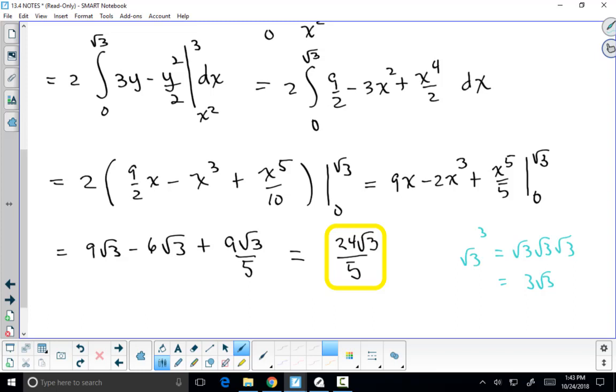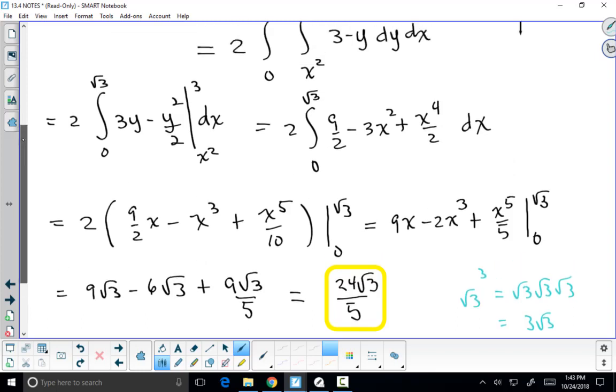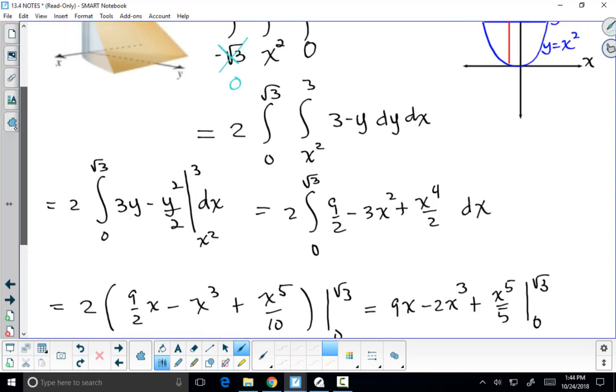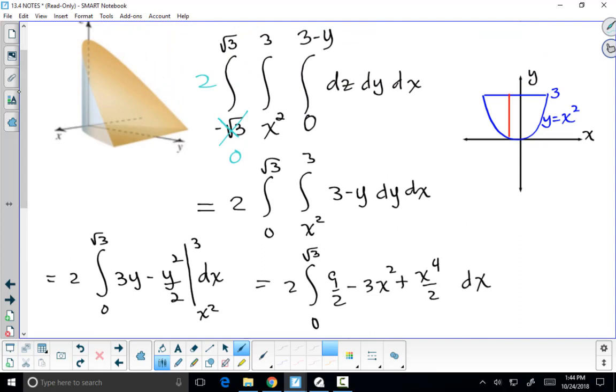Can we go over how you got the negative square root of 3 to square root of 3 to be 2 from 0 to square root of 3? Up there, right, from here? Yeah. So we pulled the 2 out, so this 2's on the front. We pulled it out from the negative square root of 3 to square root of 3. Our limit. The symmetry thing. Yeah, the symmetry thing up there.